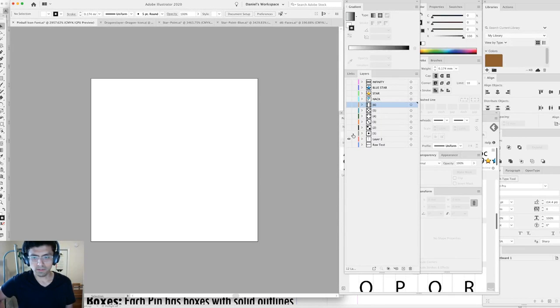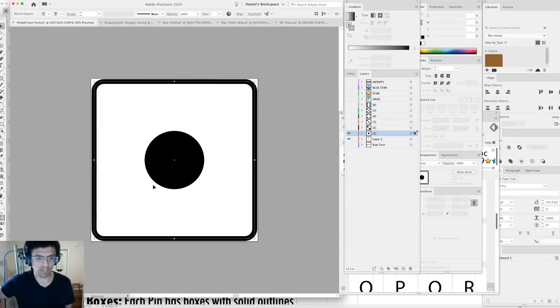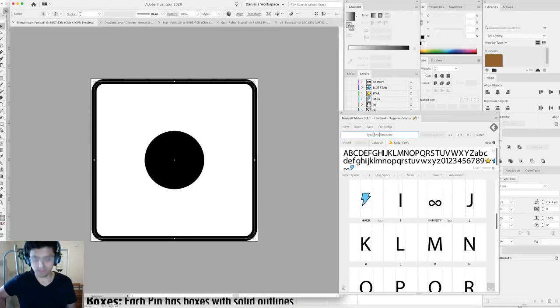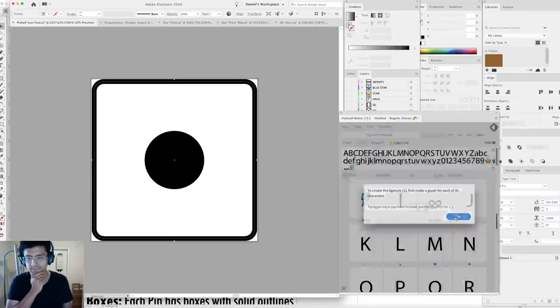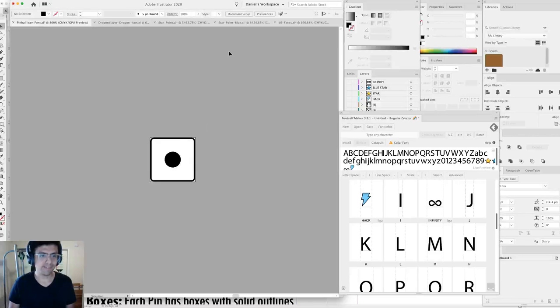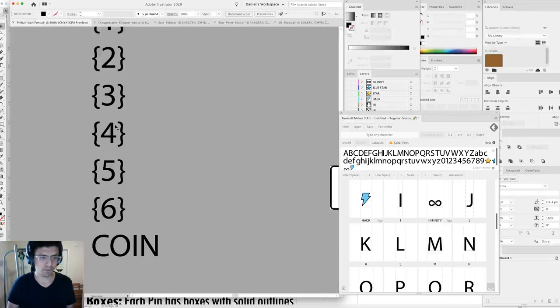All right, so the next step is to make these groups like before and call this, what? Oh, you know what? I don't think I have. Yeah, I don't think it's going to allow me to make this ligature because I don't have those symbols. Okay, let's see. First I have to make those symbols. Curly brackets, that is.